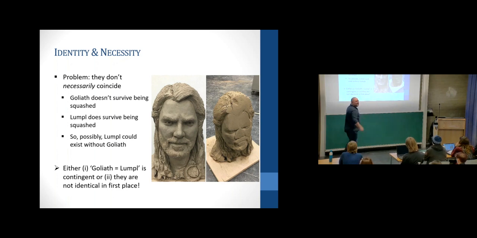Isn't there an issue in that this only works if you're describing Goliath again, but without a property? You're saying it has all the properties it has except for being in this particular shape. Yeah. Good. So there's two ways to go in response to this. We can either say the identity is contingent, or we can say they were just never identical in the first place. Basically continue on with this necessity of identity claim, and then modus tollens the antecedent. We'll come to that in a second.